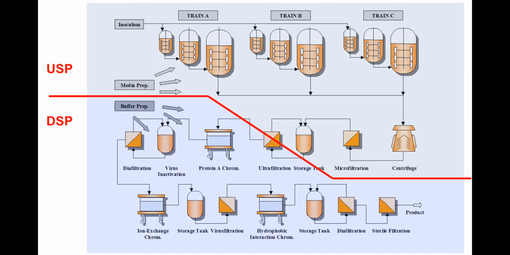It will be stored finally in the storage tank, but still there may be some residue of virus particles, which will go through virus filtration. And then further on, hydrophobic interaction chromatography is considered as the polishing, because you further separate out some of the other junk contaminants by hydrophobicity. Again, it will go to the storage tank, another diafiltration to polish again, and finally sterile filtration, usually using a filter of 0.2 micrometer, and the product will be produced.